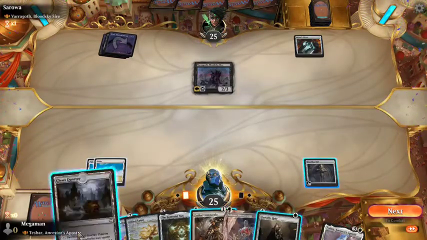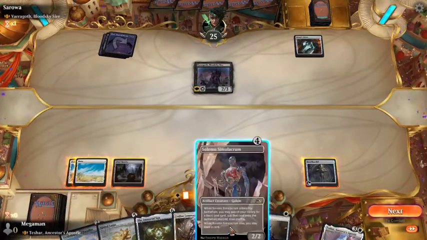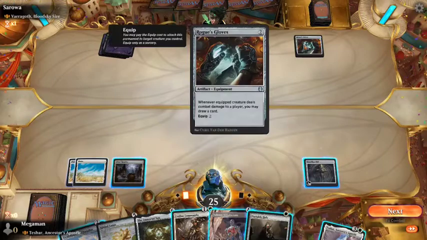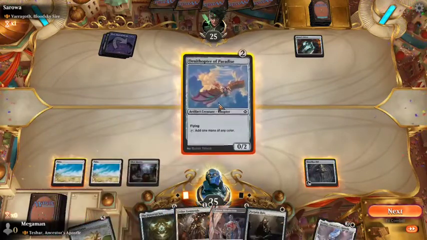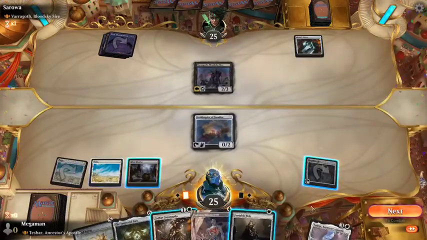Well, I mean, there's that. Maybe we just play Solemn. I kind of want to just get this off the battlefield. Let them waste a turn by equipping it. If that's the case, then I can just play Ornithopter, right? Alrighty, we'll just pass the turn.